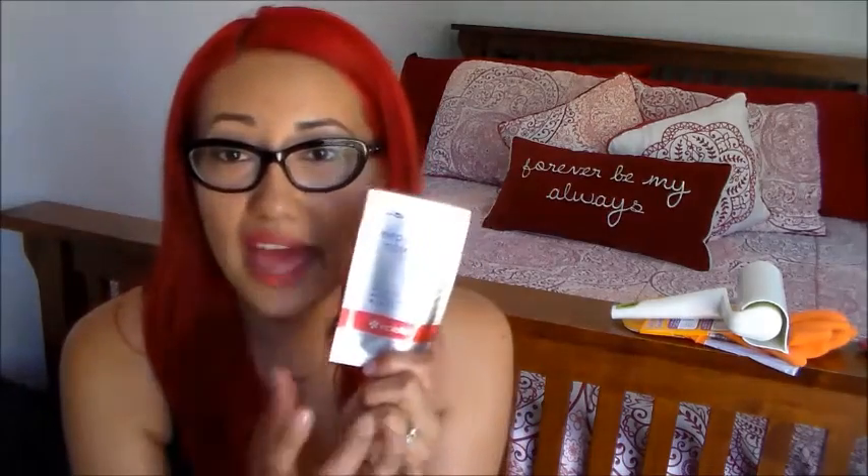I'm sure you guys won't be surprised at this — it's my nose strips. You guys know I love these. And these are so amazing. I think it's so weird to love something that is so disgusting, but I love it. I put it on my nose — I wet my nose first, then I put it on and leave it on there for like 15 minutes. Then I just take it off little by little and you see all this crazy junk just come off your face. I also use other ones for my forehead and chin. I've been using these every single week and I'm so in love with them.